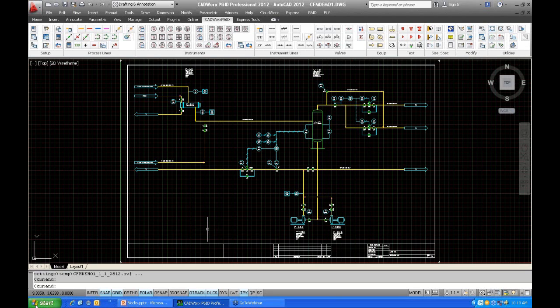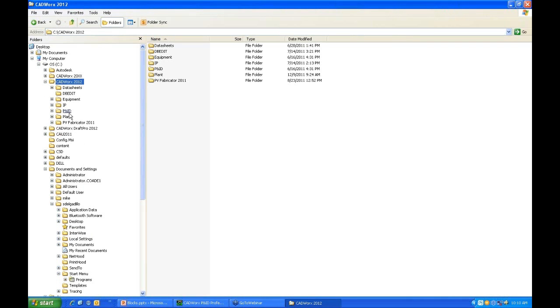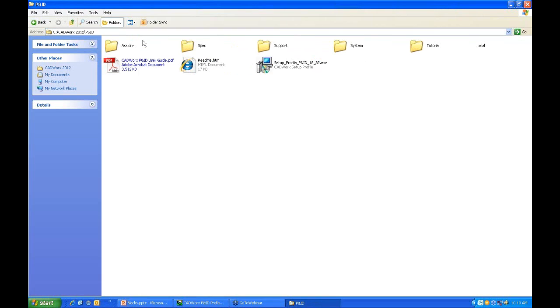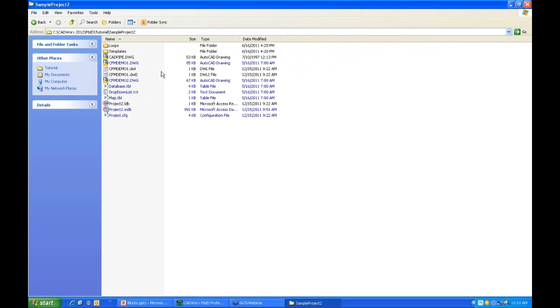So what I've done is, the way CADWorx works, let's come in here and look at the directory that I'm going to be using. So here I'm using this directory. In this directory, everybody has access to this one directory. I've put this one legacy drawing. It's just a drawing that has some AutoCAD blocks in there that have attributes. So we have an attributed block drawing that we're going to use to convert into a CADWorx drawing.